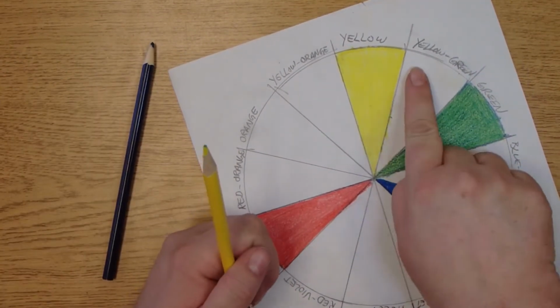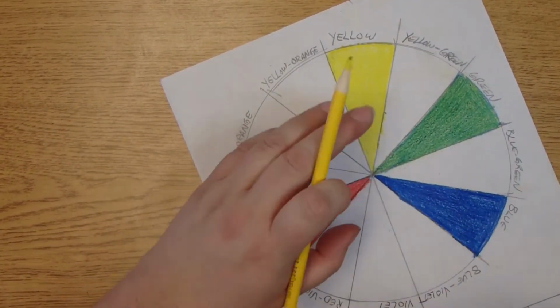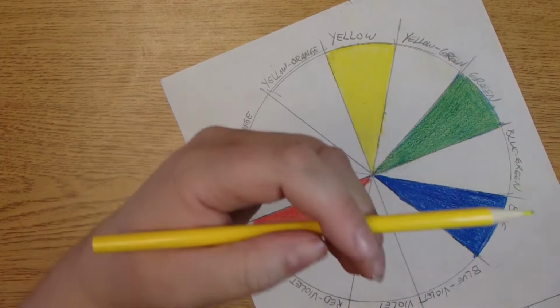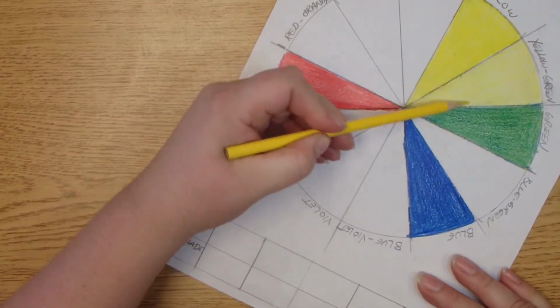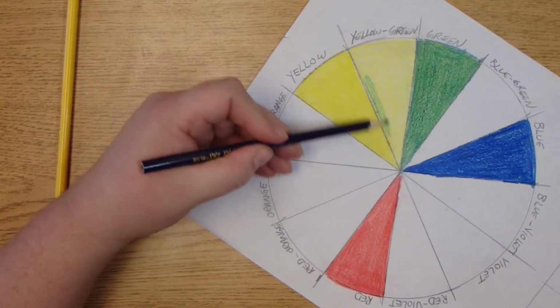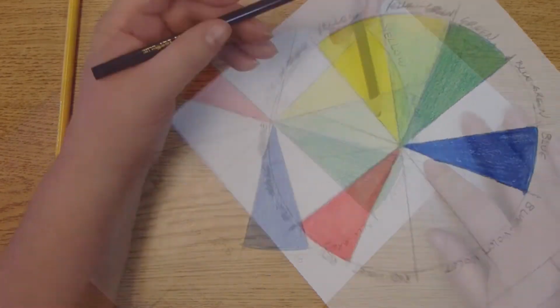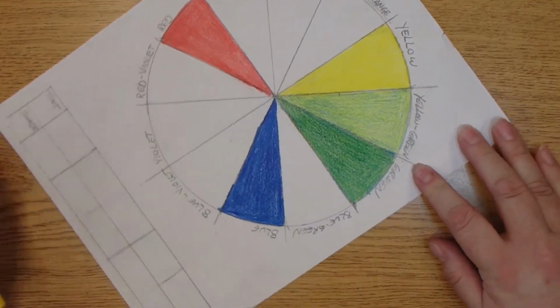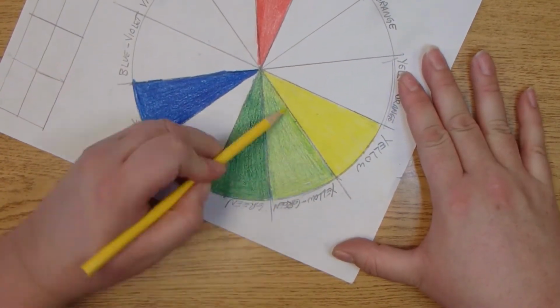When it comes to making yellow-green, we're going to start with yellow, do a little bit of blue, but then go back to doing more yellow. Now just a hint of blue. Now let's go back one more time, and this time I'm going to push really hard with my yellow.